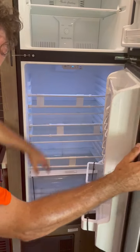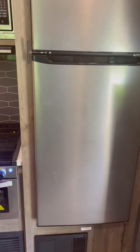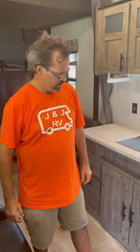As you can see, they're all set up. So if you're needing to set up for camp, if you're at the house plugged in, you can be plugged in to your 20 amp breaker, to 20 amp plug outside. Load up all your food and perishables. It'll get max cold in an hour and 20 minutes. If I'm not mistaken, it's supposed to stay cold for like 24 hours too. Yes, that's right. Even when it's not pulling any amperage.